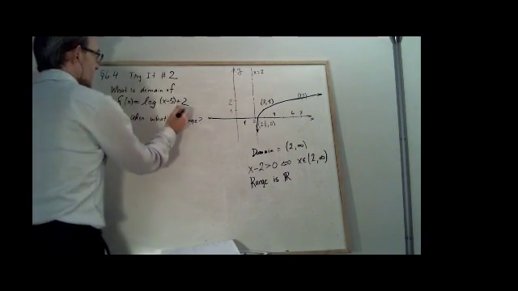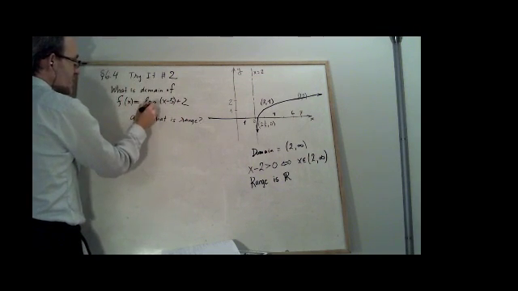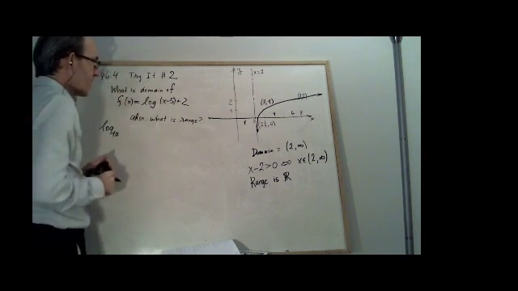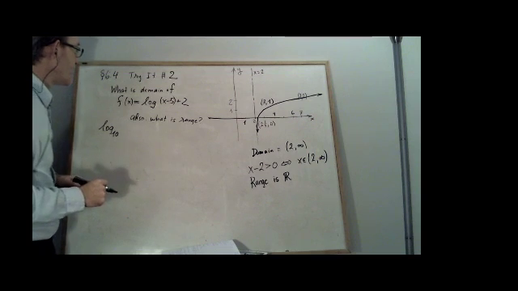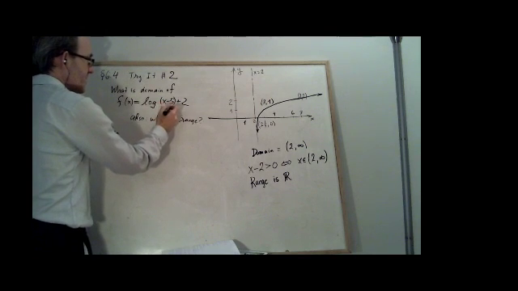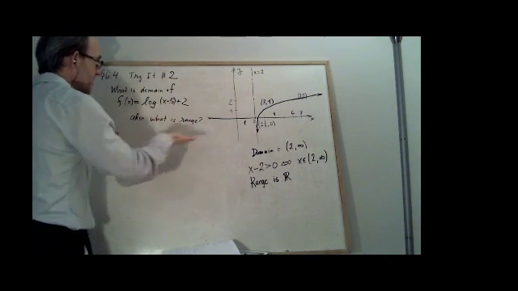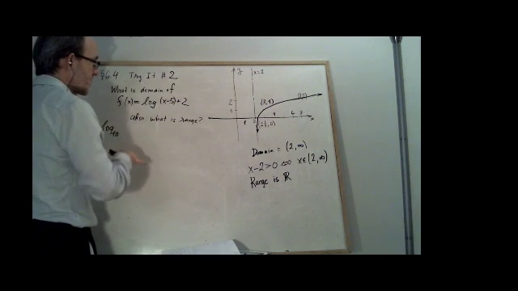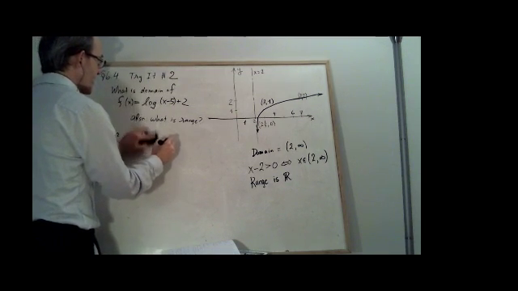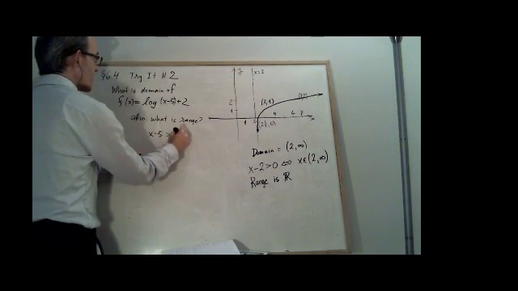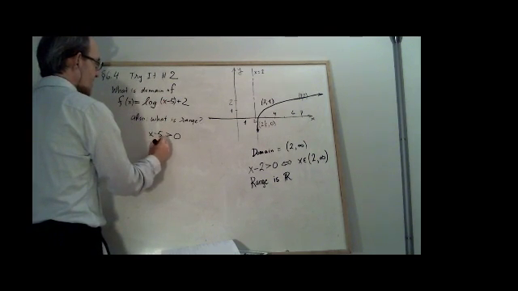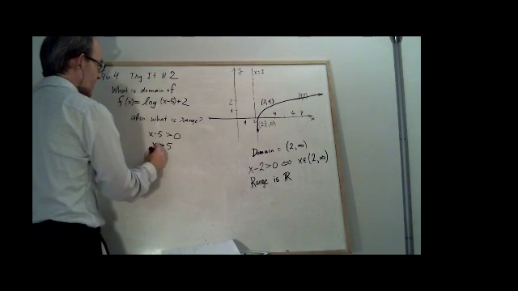All right, so again, the 2 and the base don't matter. This actually means log base 10, by the way. That's what it's usually taken to mean, according to convention. And the only thing that matters here is the shift in the positive x direction, to the right in the horizontal direction. And so that means that the range is wherever x minus 5 is greater than 0. Those are the defined values for the logarithm function here. And that means x is greater than 5. So the domain is 5 to infinity.